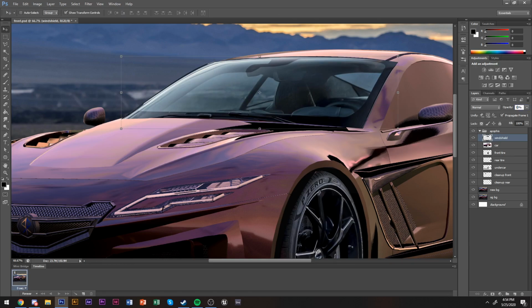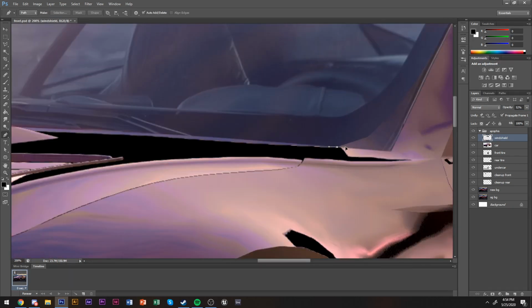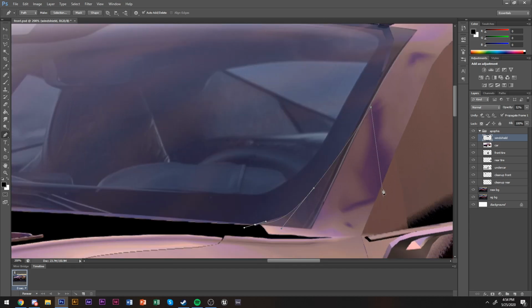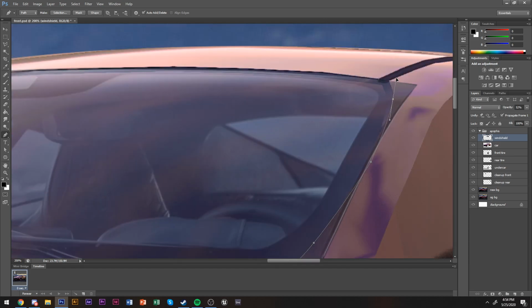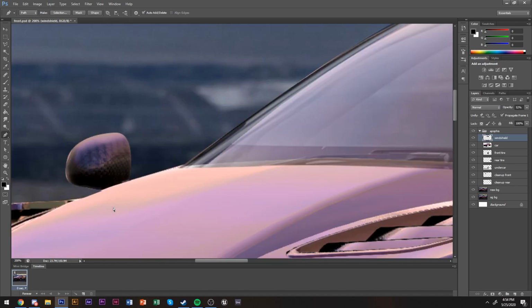Alright, I'm gonna turn the opacity of this down, and then just trim the pieces that I don't really need. It's better to err on the side of keeping more of the windshield than keeping less of it in terms of the bordering, because it looks ugly in automation, and you kind of want to get rid of that ugliness.